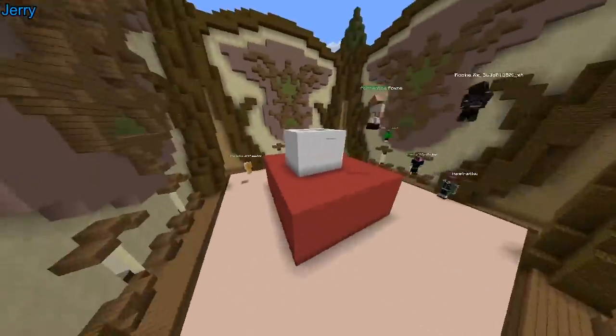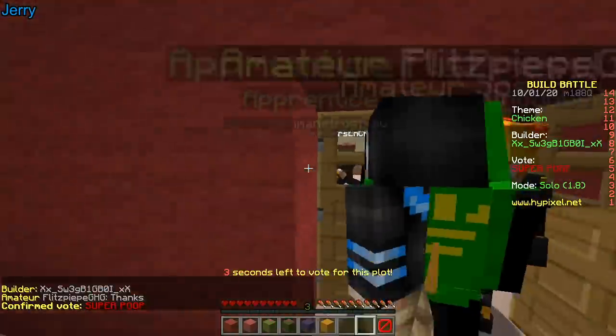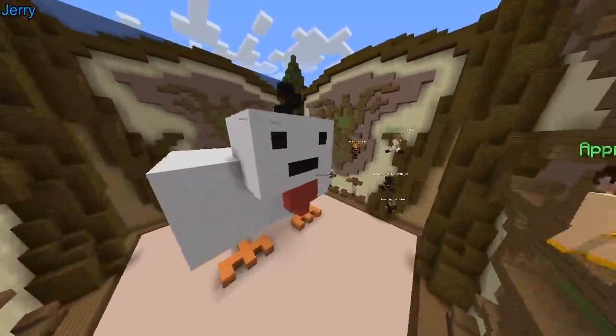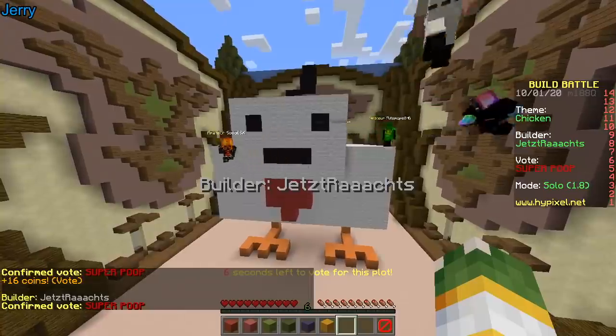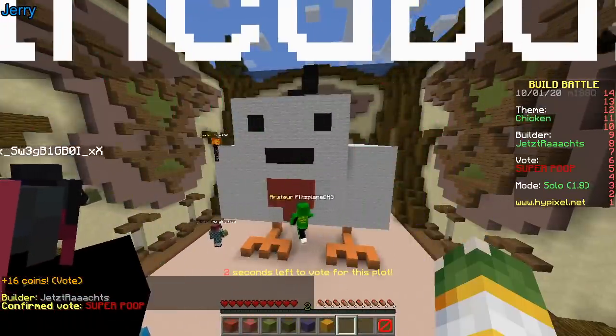Oh, KFC? We got a red and white. Yep, it's KFC. Okay. Super poop. Another big boy. Oh my goodness. No way we can win. They're all way too tryhard. They're all tryharding. They're gonna give us super poop. Yes. It's not gonna work. We're gonna get completely last place.